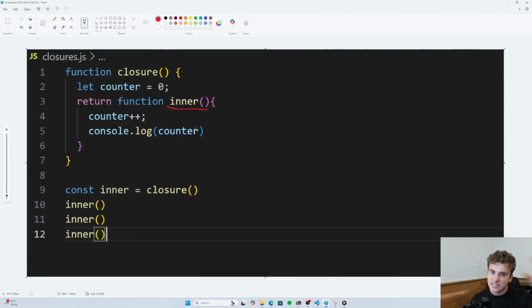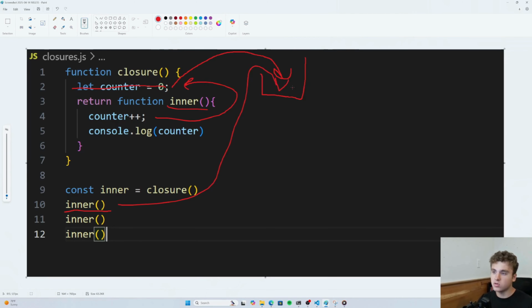Well, the reason why that happens is because you're using what's called a closure and you don't even realize it. You see, when an inner function is used outside of the execution of the outer function, like we're doing here, and it relies on the variable created by that outer function, it doesn't remove that variable from memory. Instead, it puts that variable inside of a little box. So now when you call this inner function, it's not creating an entirely new counter variable. Instead, it reaches into that box, and that counter is currently at 0, and it increments it by 1.